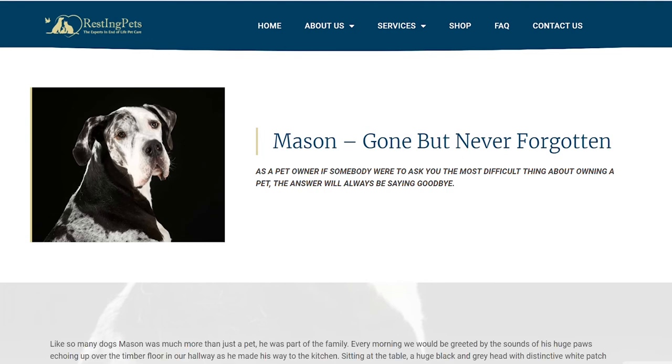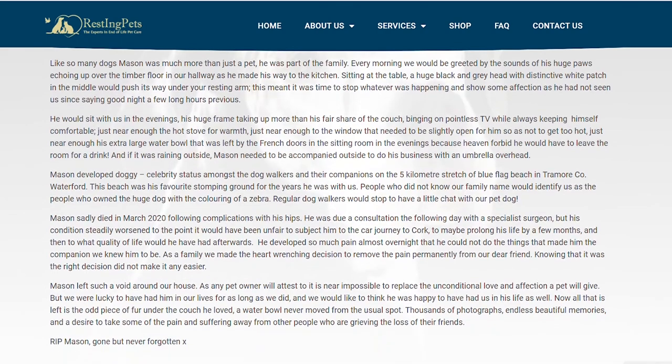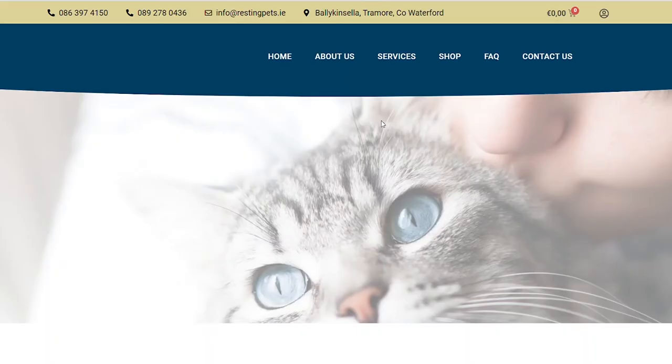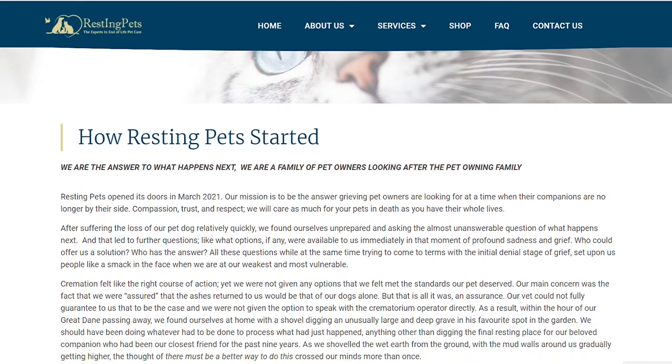Eamon, what have you got here? It's kind of like a trolley that you might see in a hospital. It's a hydraulic lifting trolley with a stainless steel top. The pet is brought in here. After we have taken control of the animal, we normally give it a little groom and clean it up if necessary. Most pets that come in here will be in good condition. He's placed on the trolley. The trolley goes right into the middle of the oven and the pet is pushed off into the oven. Trolley comes back. Door is closed.